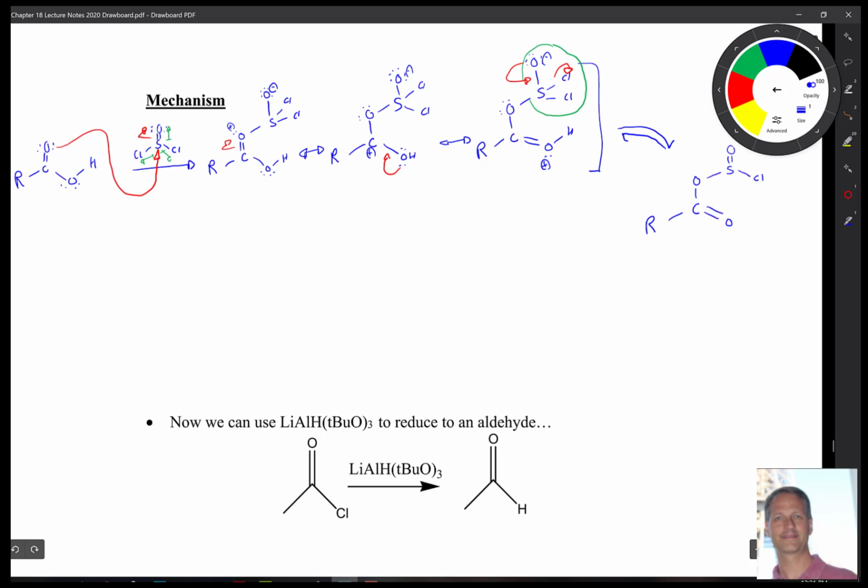Our chlorine back in there, and then here's your OH plus charge there. Now that is going to get deprotonated, so we're going to lose this H here. And our book uses chloride to do that, so we'll stick with what the book's using. So we're going to grab that H, and then we're going to get this neutral molecule. So you'll have your R, chlorine, just like so.